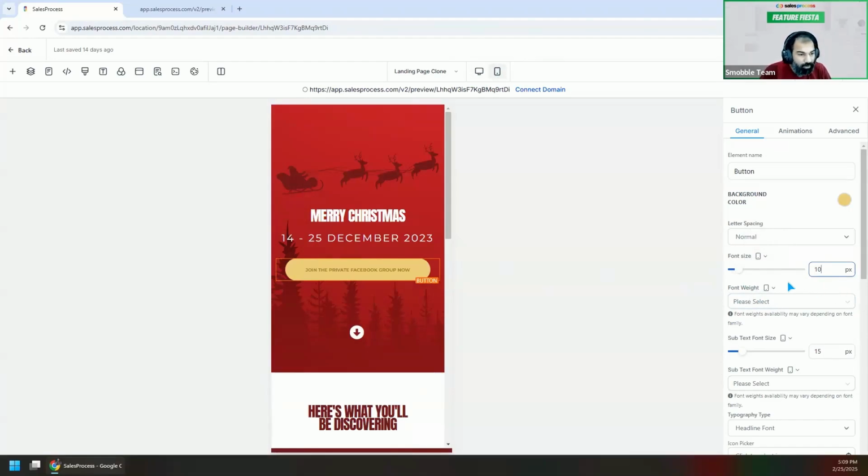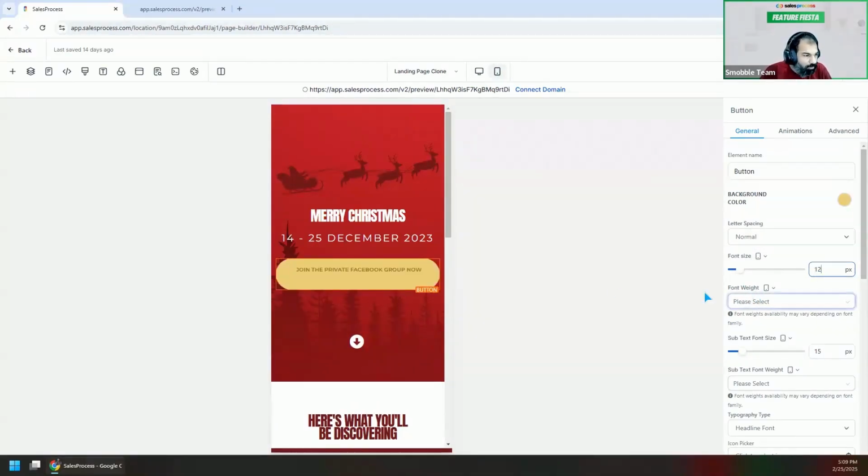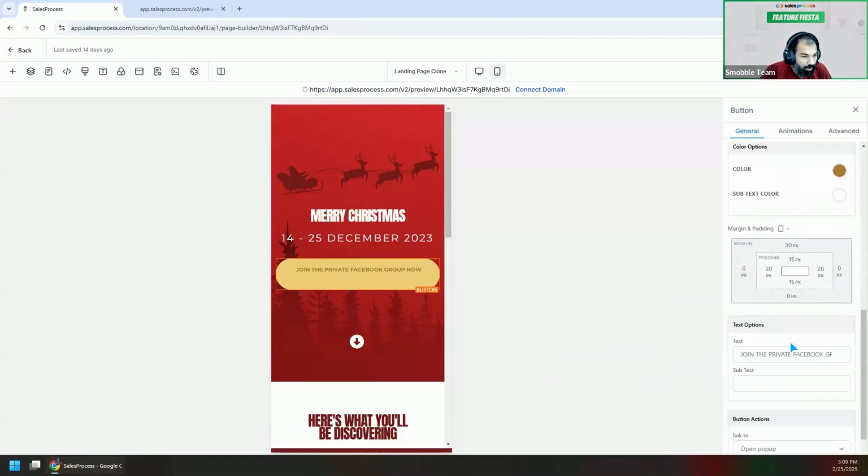Oh, a bit okay, but very hard to read. So let's go to 12. Yeah, but then the button size is way too big. So I'm gonna reduce the sub font size. And okay, now we have padding and margin of 30 pixel on the top, that is between this and this element. That is good, but these two, can we reduce it?